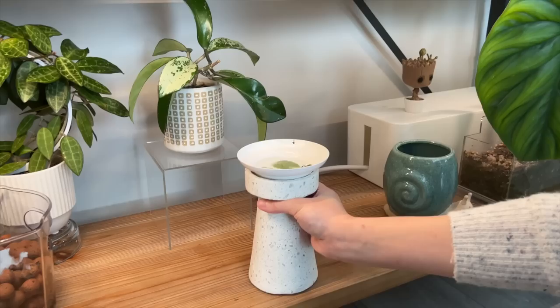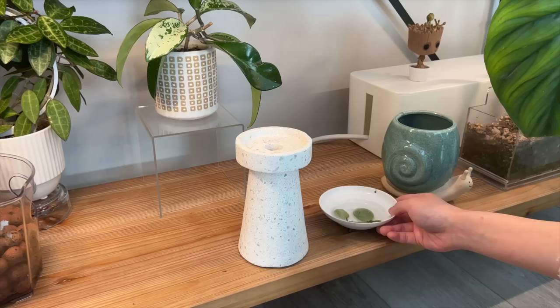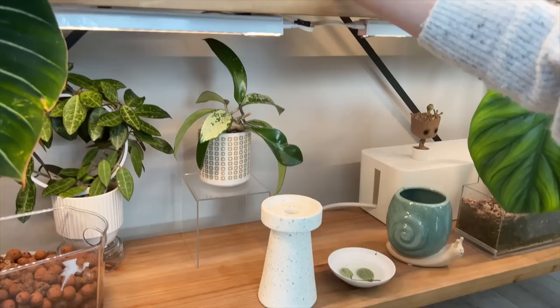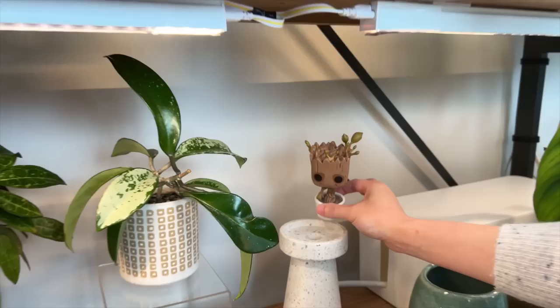This is a little cutting from my Hoya Lakinosa mint coin and it was looking super thirsty, so I just have it in some water. I don't even know if that's going to work, but it's still green and alive. But this is actually meant to be a candle holder — this is where the candle is supposed to go. But I find it's actually really nice as a plant stand or plant pedestal. For example, I could set a plant over top and raise it up so that if I had a plant sitting in the back, it could just raise it up so it's still visible from the front.